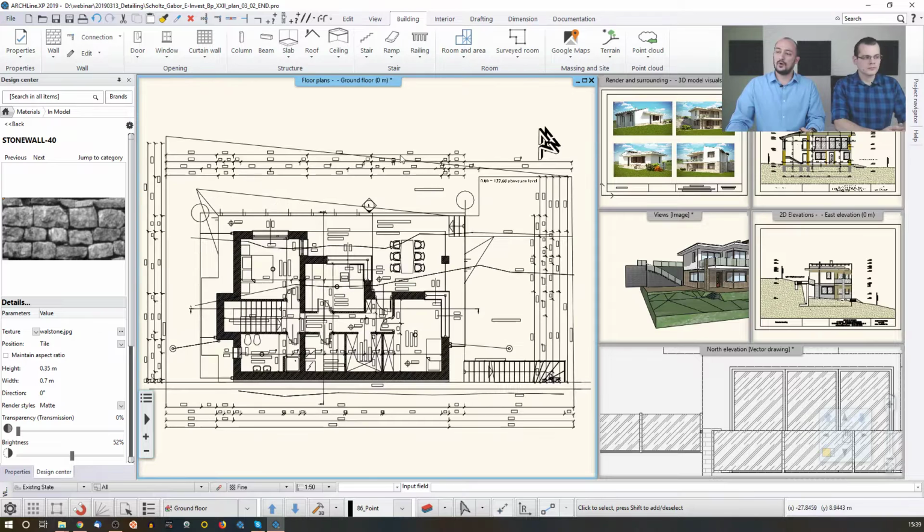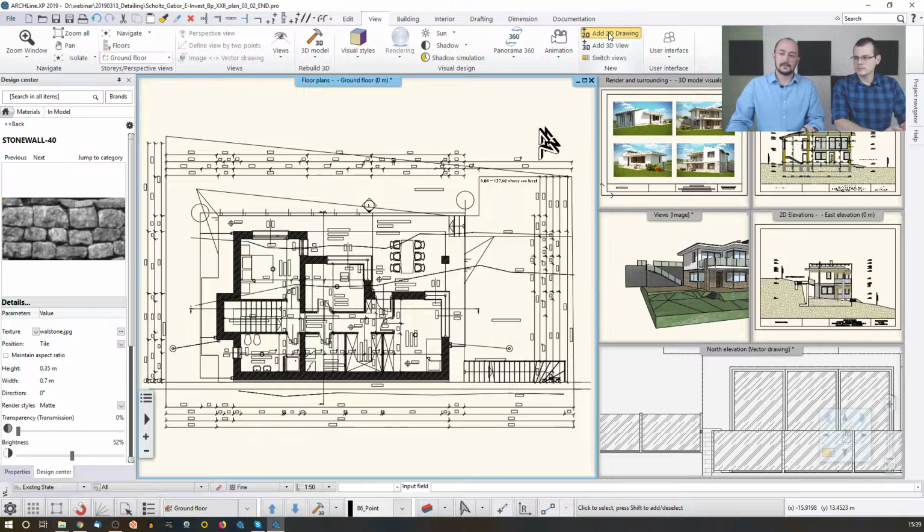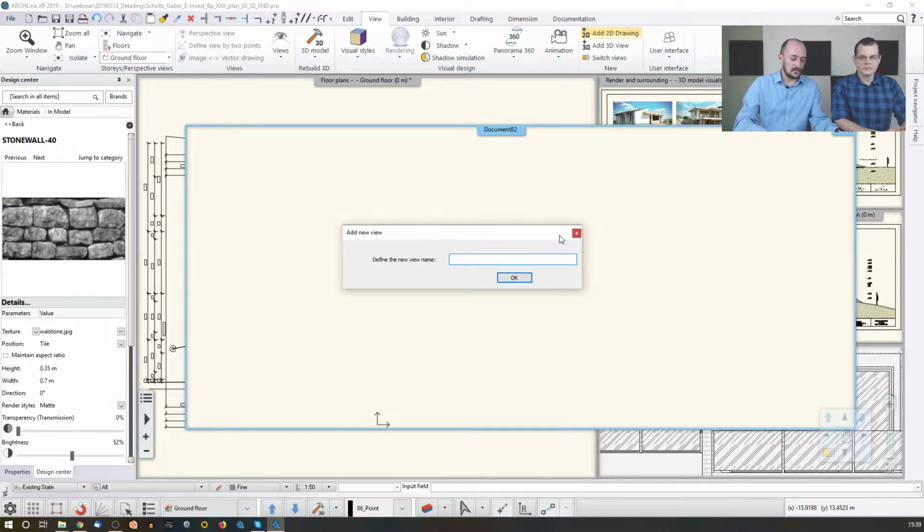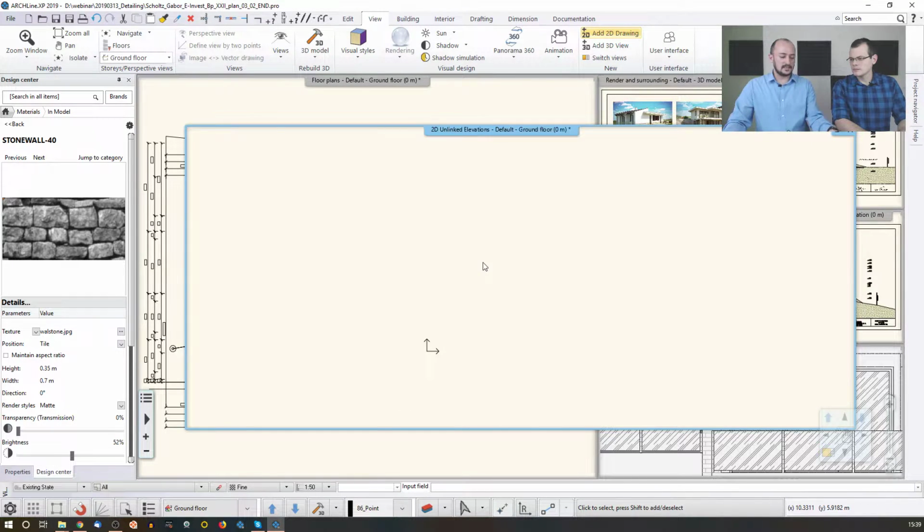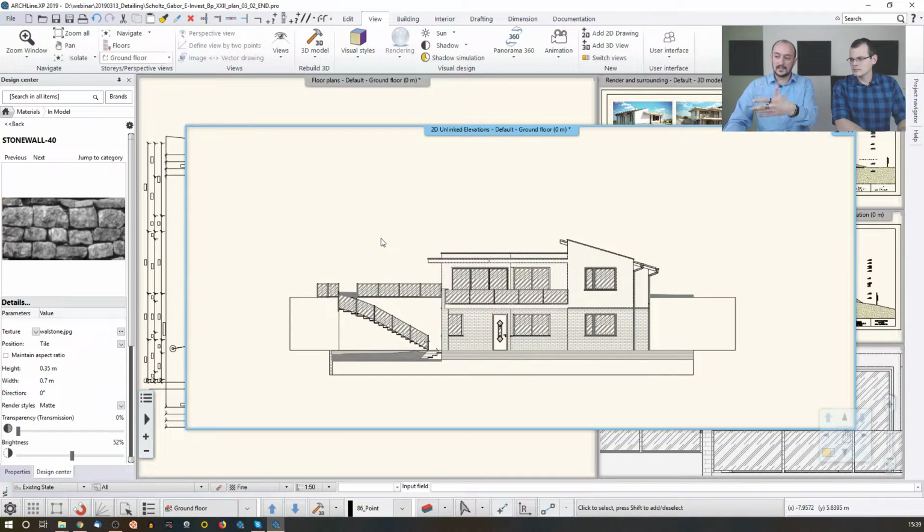And then to organize this better, I would recommend you create a new 2D drawing. And this should be called, for example, elevations. And I usually highlight this to be 2D. So this tells me this is the unlinked elevations, okay? So here I just paste this elevation which I already have, and I start detailing, I start adding, which we will cover in a second, the rest of the, I don't know, groups and annotations and things like that. Is there a way to have multiple pages to this drawing?